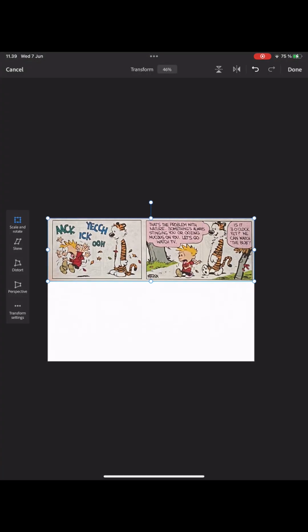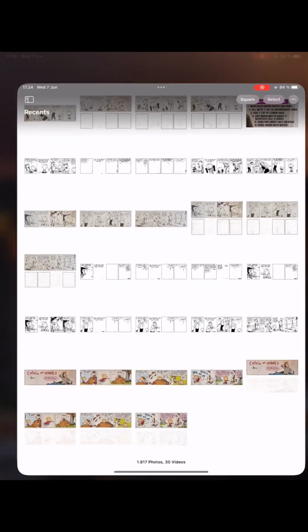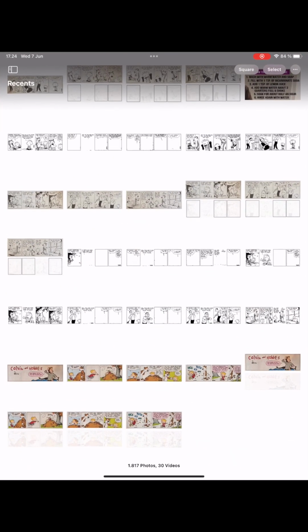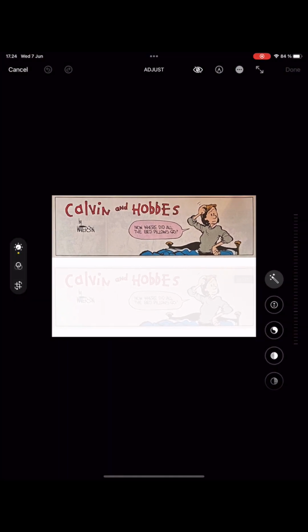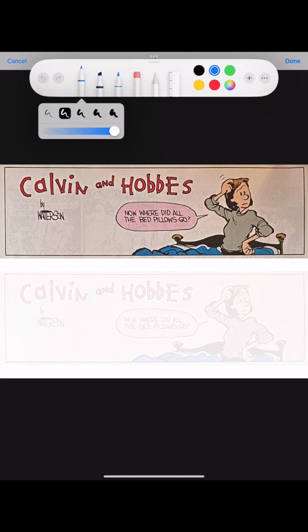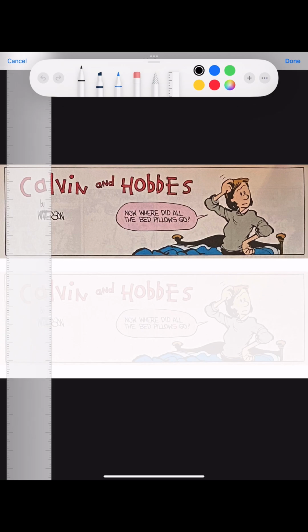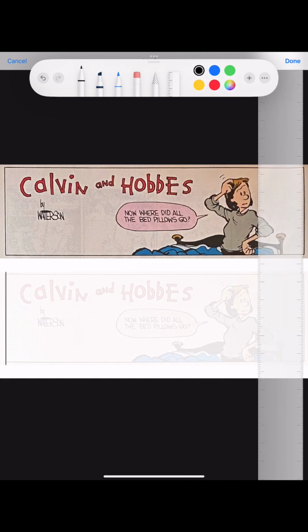And then I'll show you how I add in these panel lines so that they're basically the right size. Sadly, Photoshop doesn't have a nice ruler, and to make these straight lines it's kind of useful to have a ruler. The Photos app, if you use the Apple Pencil or just the notation stuff, you can actually get a ruler. So here you can see I can set the ruler at 90 degrees, and that will guide my drawing the lines. So draw the line for the left side, then draw a line for the right side.